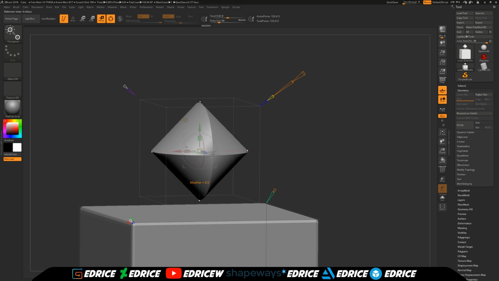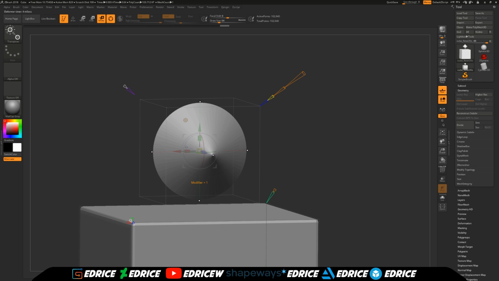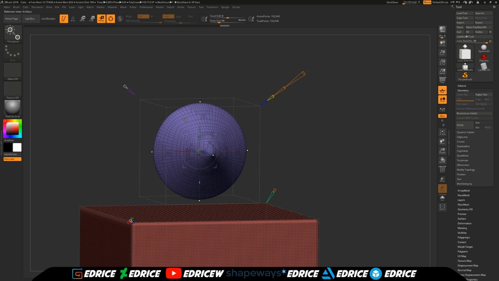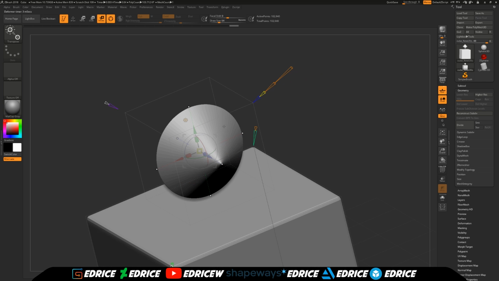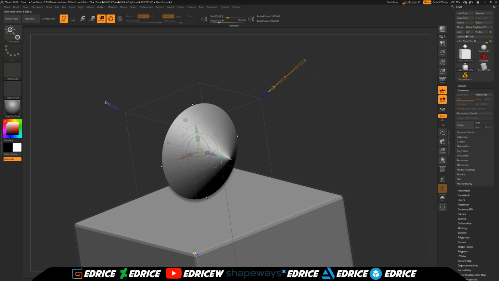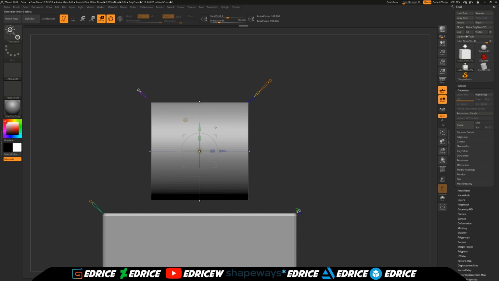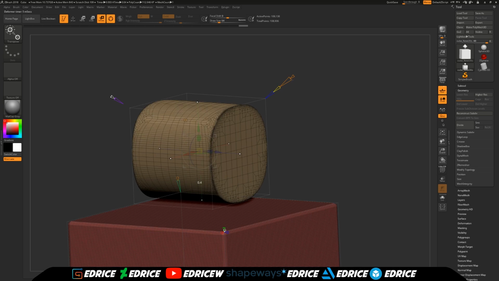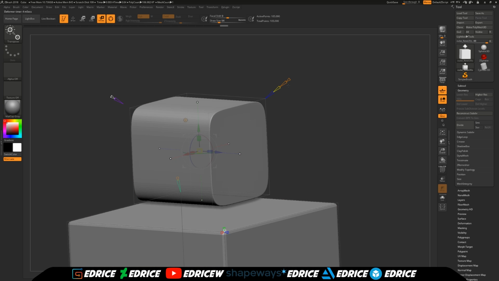If we set the middle one back to 0.5 and hit that modifier, you can see now we have this double coned thing. And set this one to 0, now we have a cylinder, and we can blend that cylinder with the other value.